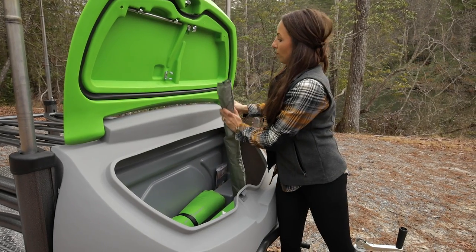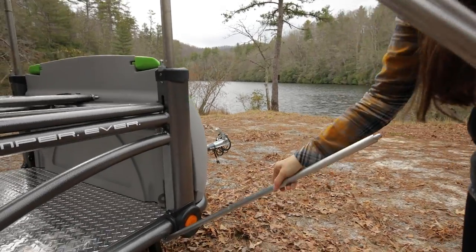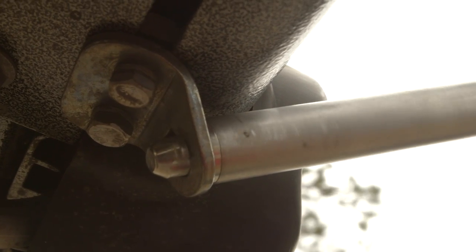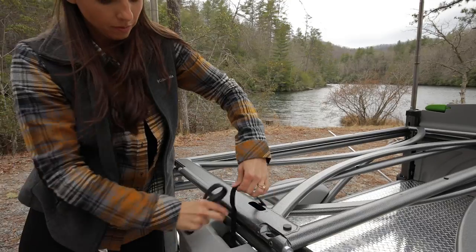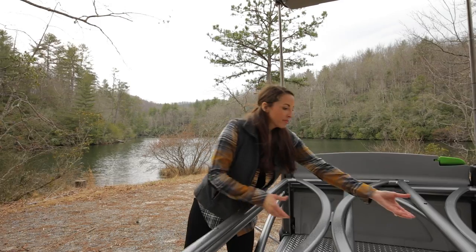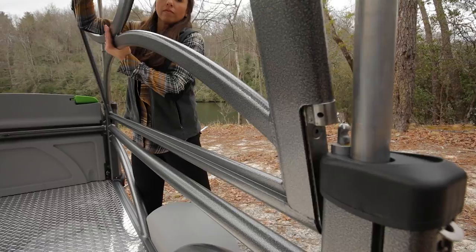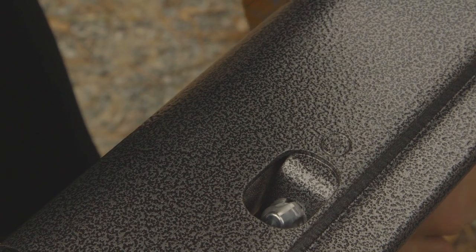With the tent pod in the fully raised position, the next step is to set up the bed platforms. From the storage box, remove the bed panel support poles. These are identical, so it does not matter which end goes towards the trailer and which end goes towards the wing. Locate the four keyhole mounting brackets on the bottom side of each corner of the GO. Match the key on the end of the bed support pole to fit it into the slot of the mounting bracket. Give the pole a quarter twist to lock it into place — it will bounce around a bit, but if you pull on it, it should not pull out. Next, remove the velcro straps from the front and back of the bed platforms and wrap them around the tongue of the GO to remind you to reattach them when you break down. To put the bed platforms into place, grab from the middle and lift the platform towards you, then up and over the pins. Lower until it's horizontal and meets the top of the bed support poles. Match the key at the end of the pole to the keyhole of the bed platform, insert the pole, and twist a quarter turn to lock into place.